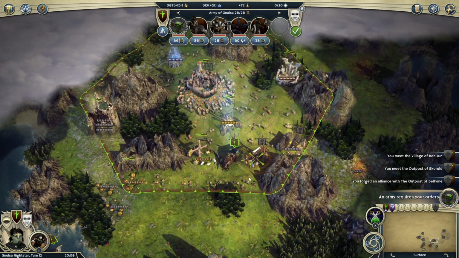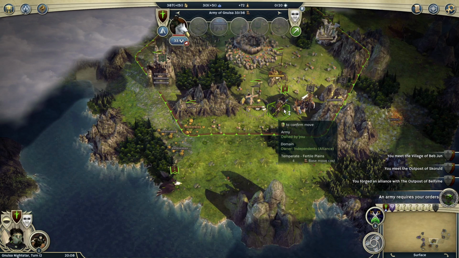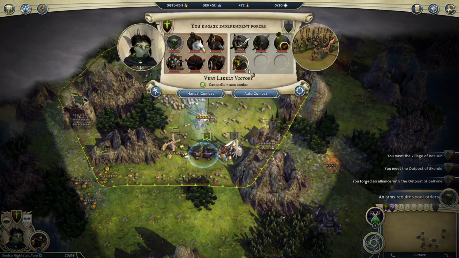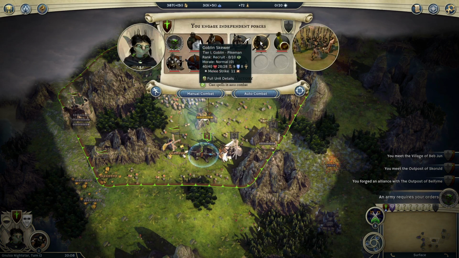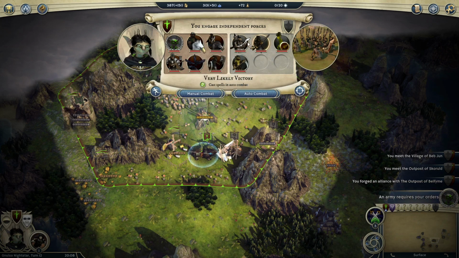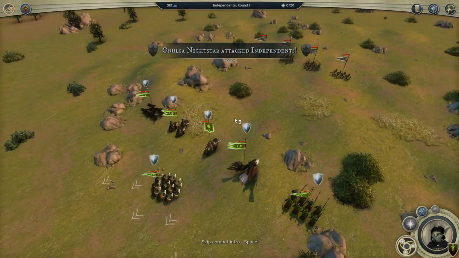Now, as for this stack, we have our Eagle Rider over here. We're going to add the Eagle Rider in, and then we're going to try out this battle. So we're going to have to watch out. There's two pikeman units. We've got the Butcher and the Skewer. So, of course, with our cavalry units, we'll have to be very careful because, obviously, those pikemen will absolutely decimate my cavalry if I let them.